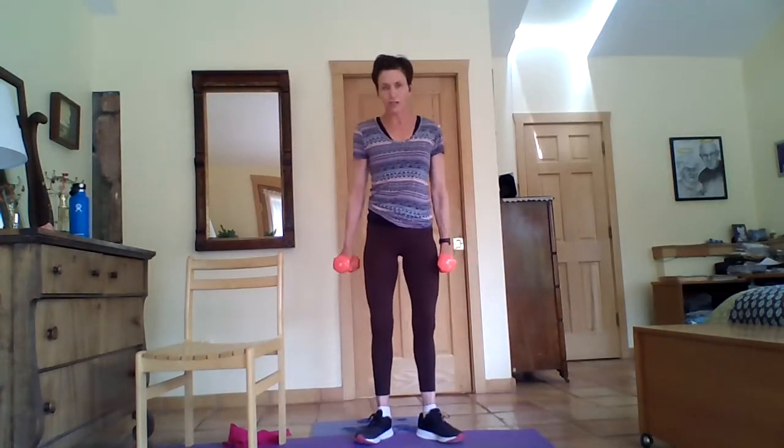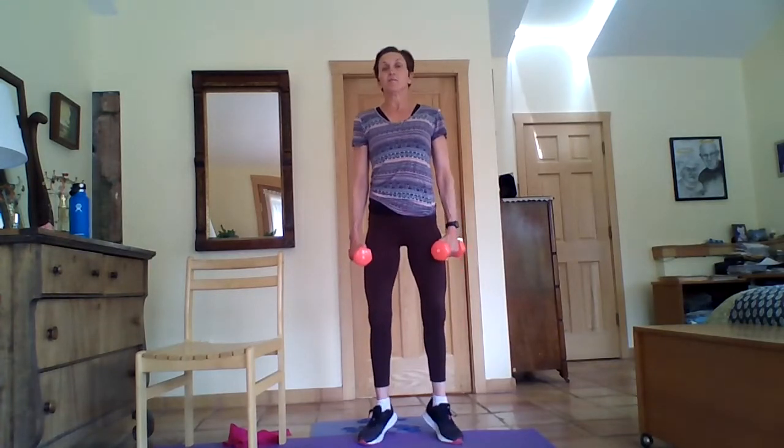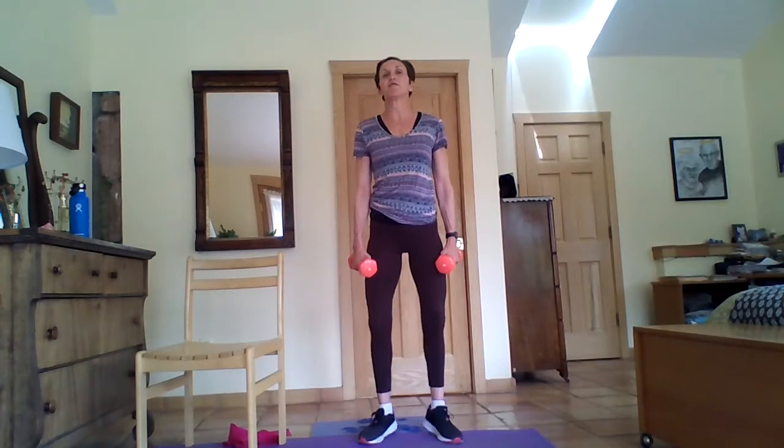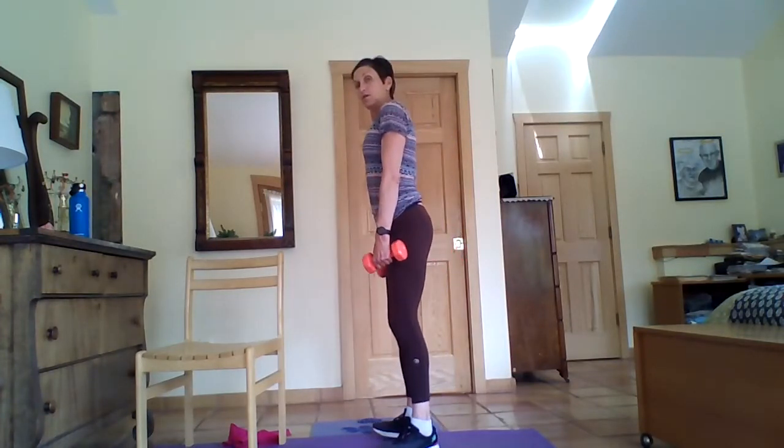Okay, toes turned out. Come on up on your toes. Come on, higher, higher, higher. Lift your heels, lift your heels. But you're standing up tall and erect. You are not rounding your back. You're not tilting your pelvis under. You have a strong back and a strong belly. You're gonna go three, two, one.